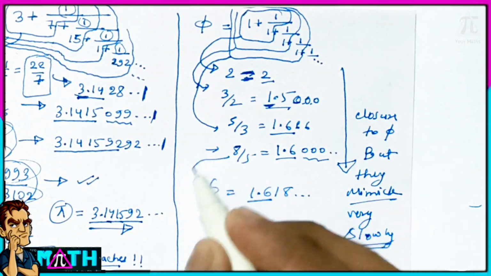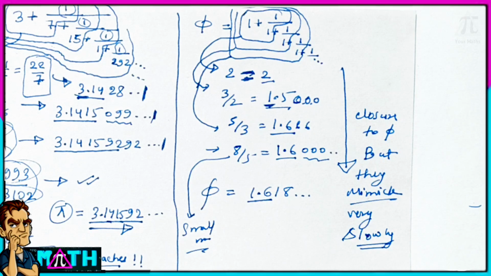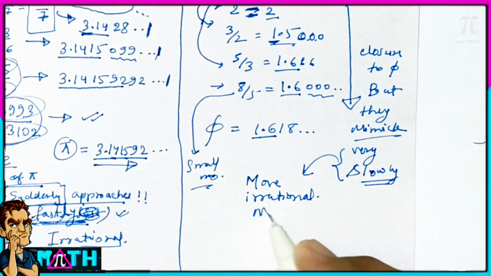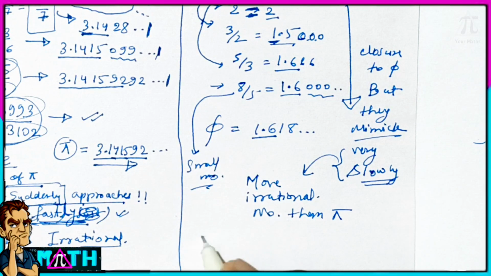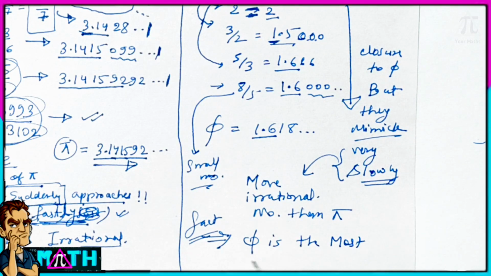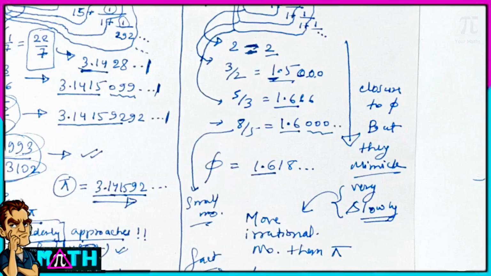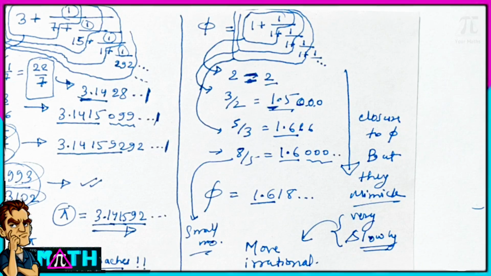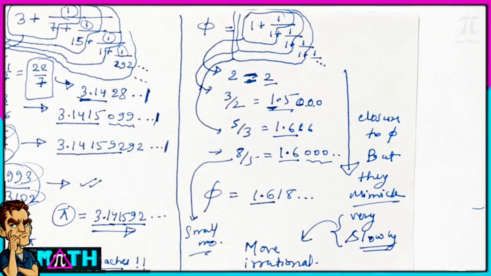But why does it approach the golden ratio slowly? Because these are small numbers, because in every part you get smaller numbers, therefore a smaller gap in every value. Therefore we have many difficulties in approaching the value of the golden ratio, and hence it is a more irrational number than pi. But the fun fact is that the golden ratio is the most irrational number in the world. Okay, because you can see all the numbers are 1 here, and you can't take negative and say this is lower than this, because negative is just the inversion of the positive irrational number.